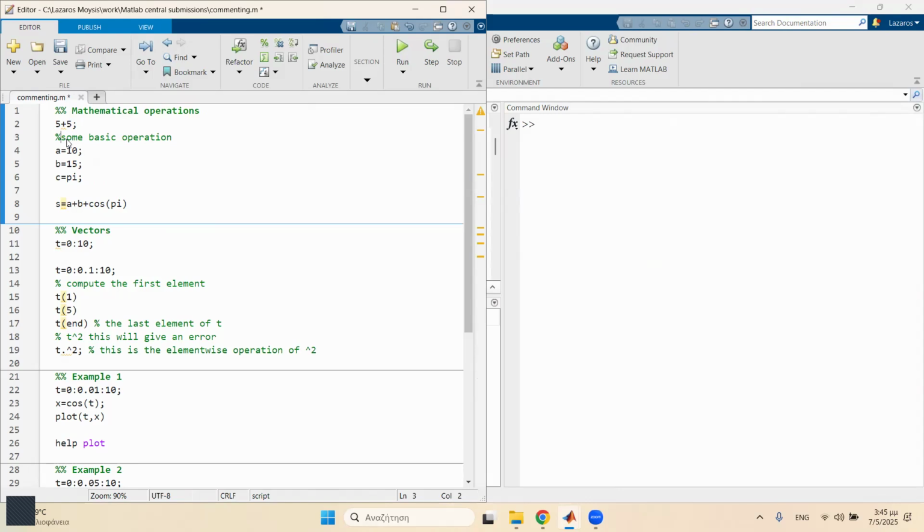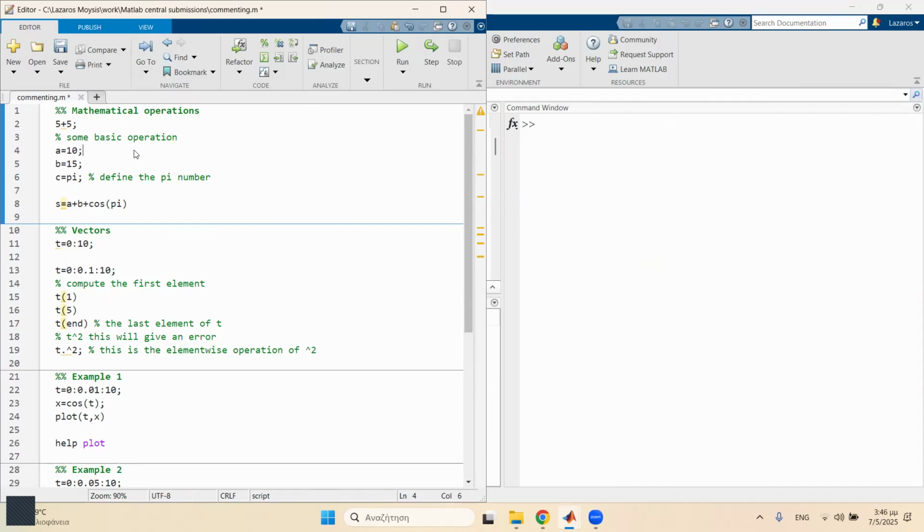Even if you do it without a space, MATLAB still interprets this as a comment, so it doesn't consider it part of the command. You can use comments on an individual line or right after some command, for example, define the pi number. So this is a comment and this is a comment. Writing comments is very, very easy.